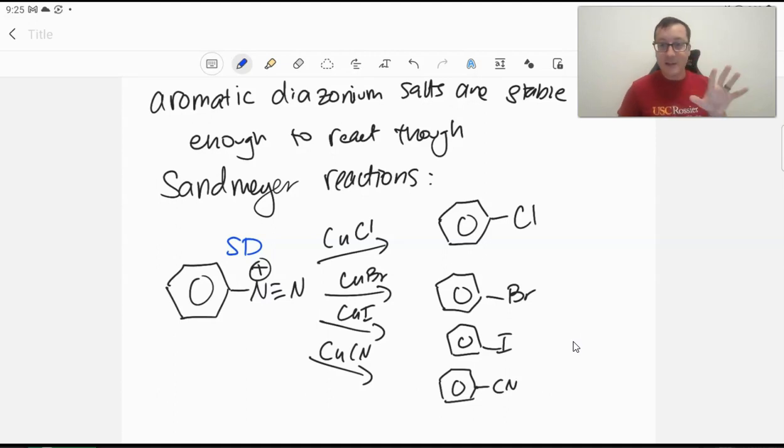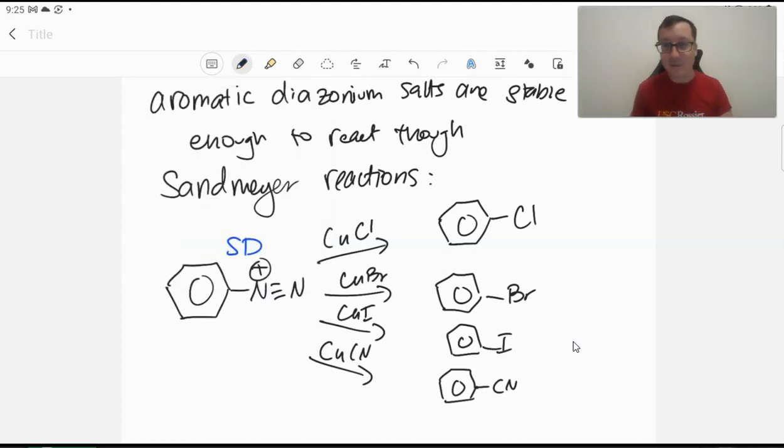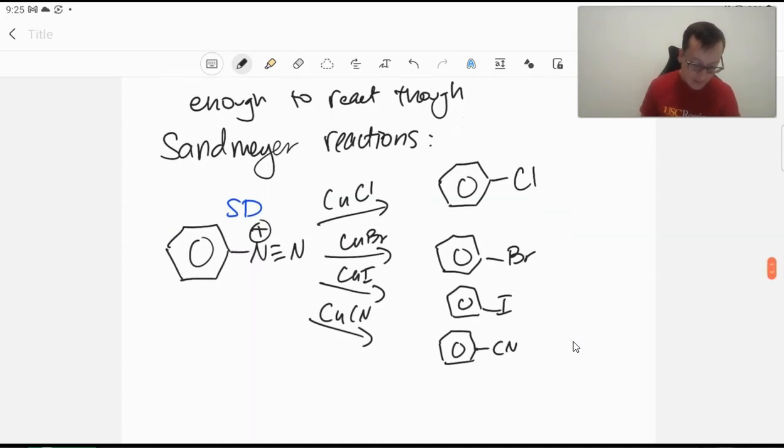So nitro, when you put it on, when you nitrate your benzene, it's a strong deactivator. You reduce it to the amine, that's a strong activator. And then you can convert it to diazonium, which is now a strong deactivator. So you can mess with this quite a bit. So we're adding more to your toolkit so that you can't forget your aromatic reactions, because they're going to come back to haunt you on exam 3. Hooray. So we'll get there.